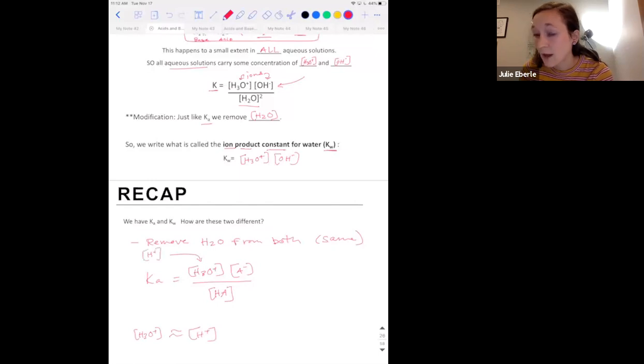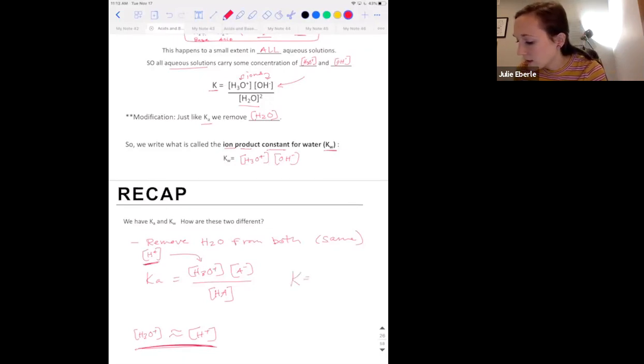So if I ever ask you, and this is going to be important for the slides coming when we talk about pH, if I ask you to find pH and you have a concentration of H3O plus, that's the same as concentration of H plus. Just remember that, because H plus is what affects our pH, which we're getting to. These two are synonymous, okay? The concentration of H3O plus is just like saying concentration of H plus. All right, enough on that.